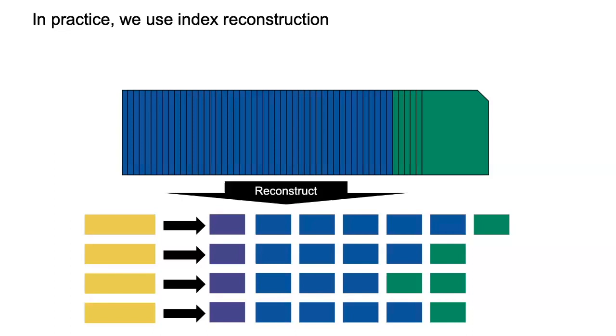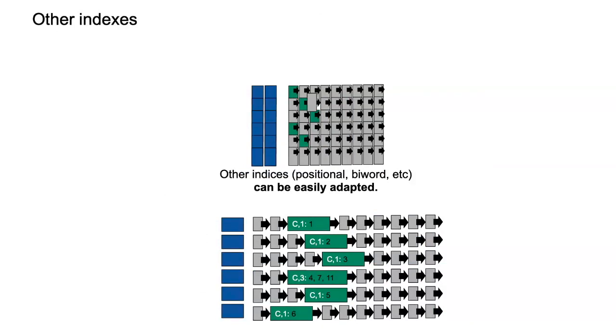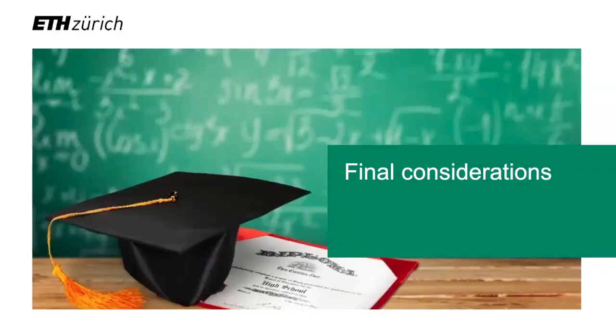However, we have only solved it for the standard inverted index. But what did we do in the other weeks of this course? We extended the standard inverted index. We had the byword index, the positional index, and many other indices. Can we generalize this to the other extensions? The answer is yes, absolutely. You can use the same thing if you want to build a positional index, a byword index, a keyword index. It all works. The same goes for the permuterm index and so on. Exactly the same ideas can be used. For whom is that intuitive, that you can use the same techniques? Otherwise, you can think a little bit about it, but that actually works.